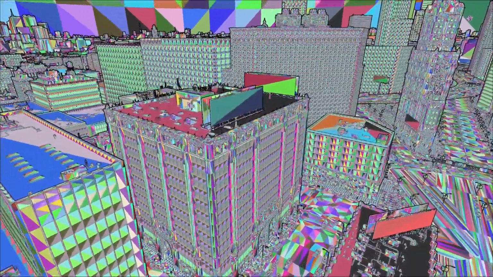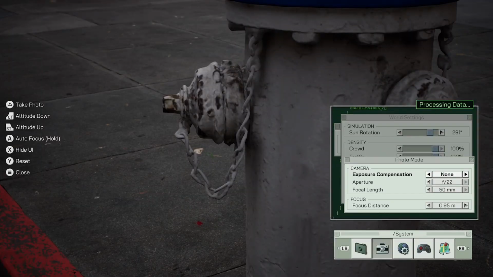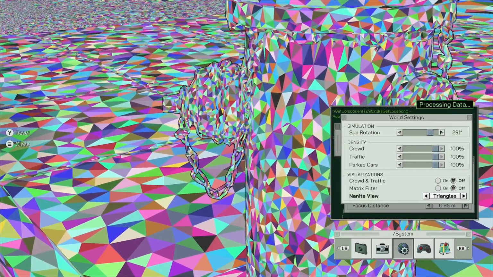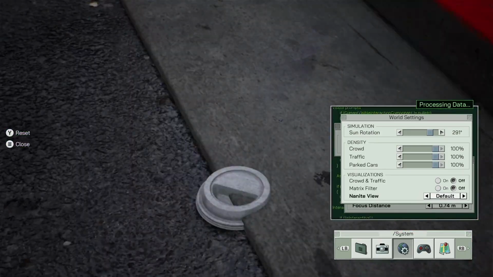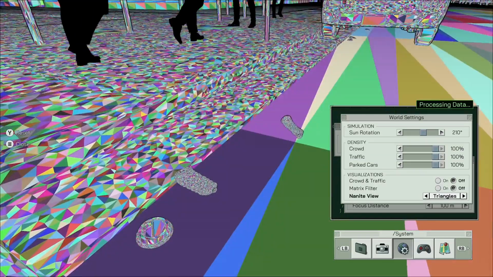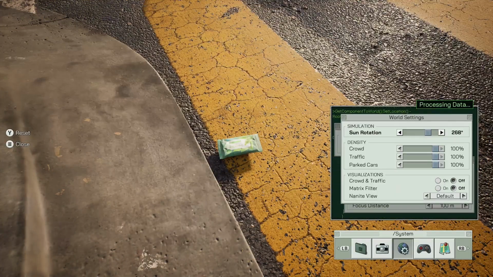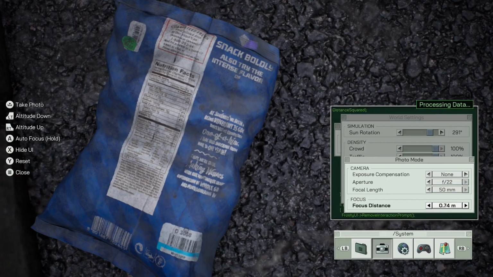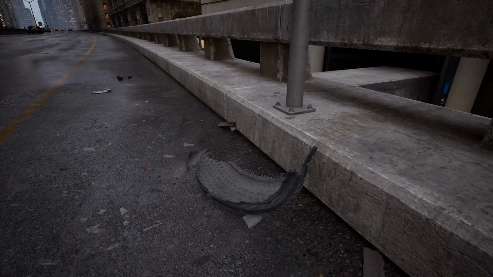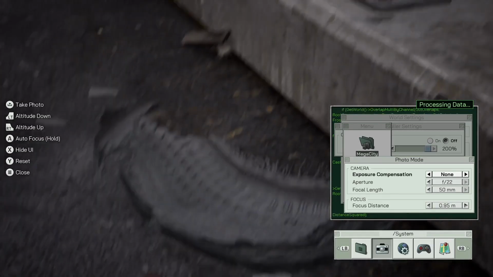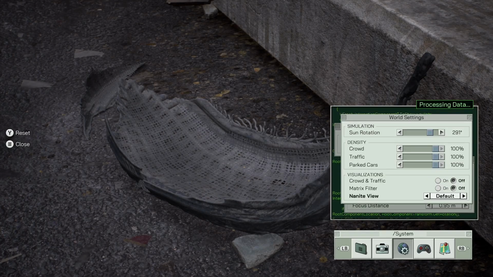Unreal Engine 5 uses something called Nanite technology, which basically means that everything within the game has geometry and is rendered at an incredible level of detail. Couple Nanite technology with temporal super resolution and you will have super high fidelity objects. Everyday objects like crisp packets on the ground cast shadows, and you can even read the ingredients. I'm not joking. Unreal Engine states that there are still limitations to Nanite technology, but there can be literally thousands of triangles making up an everyday object to make it look as real as possible. So real that you can see the fabric inside this tire, and you can even see the grain on this wood.